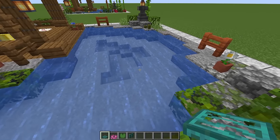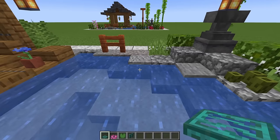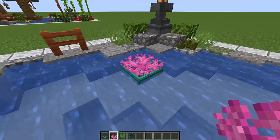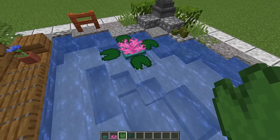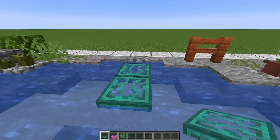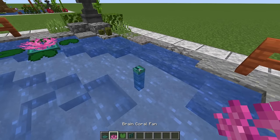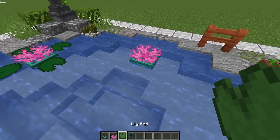Now we're going to do the plant life for inside our pond, beginning near our cauldron and anvil. Look down at this andesite block — holding shift, place a trapdoor against the top half of that block, then a warped trapdoor after that. Break the first one, and still holding shift place brain coral on top. Because the trapdoor is waterlogged, that will stay pink. Put a lily pad on each side. Do one more of these at our cobblestone stairs — temporary trapdoor, another one, break that, put brain coral on top. Note: this does not work on bedrock edition, but you can try a warped fence with brain coral on top. Then put lily pads around.